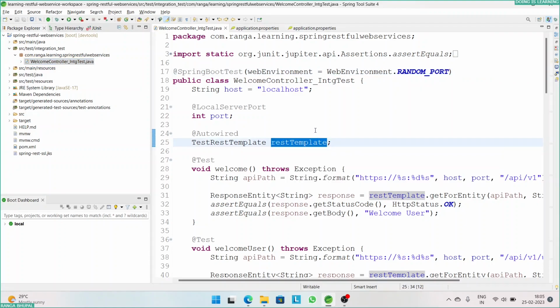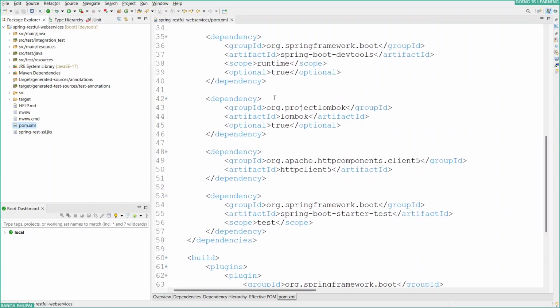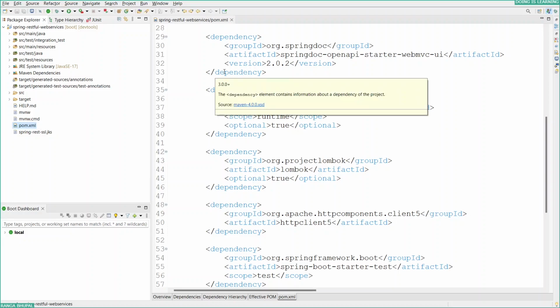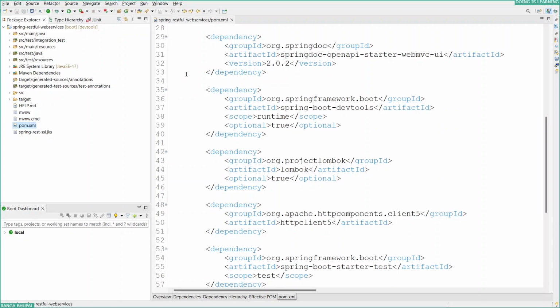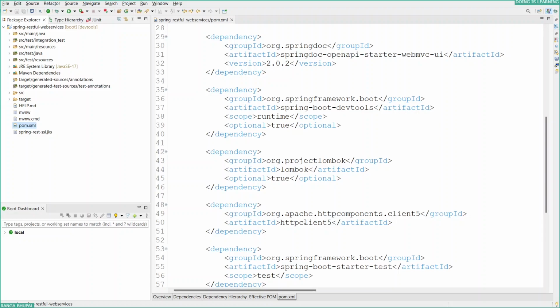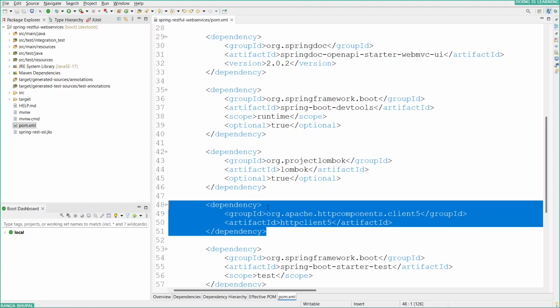Internally, it calls an HTTP client, and on the HTTP client, we need to set the SSL context with the JKS file. Before we start the implementation, we need to add one more dependency to set up the SSL context on the HTTP client through the REST template. To access the SSL context and set our key on the REST template, we need another dependency, which is HTTP client. For that, I have added HTTP client version 5. This is part of the org Apache HTTP component client file. So I added the dependency and updated the POM file as well.